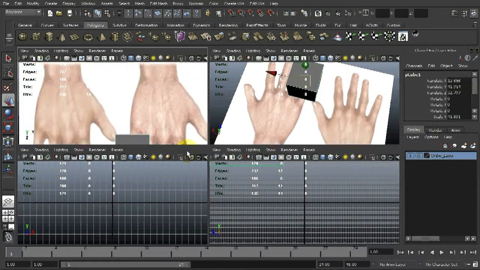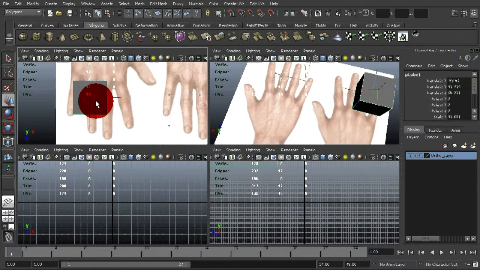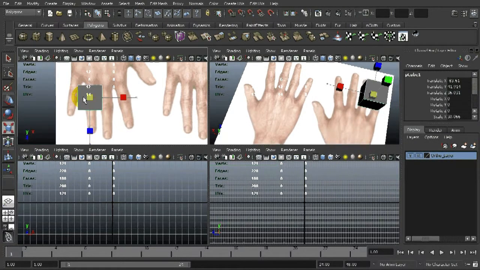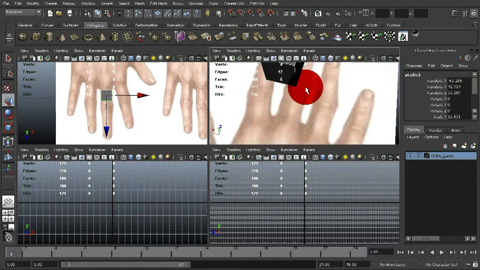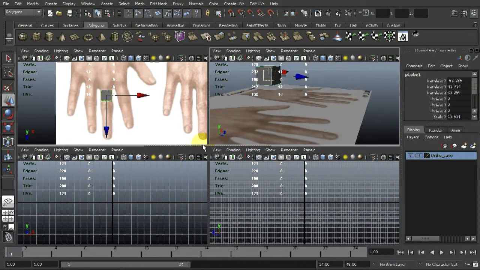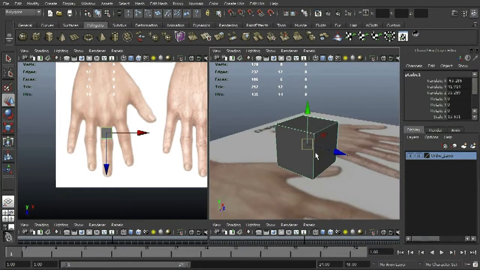I just find doing each individual finger first is a lot faster and easier and more efficient, because managing the orientation and position of all five of those digits is a little awkward and tricky. This is just easier to manage if you start with small stuff. Well, at least for modeling a hand, this is what I find.